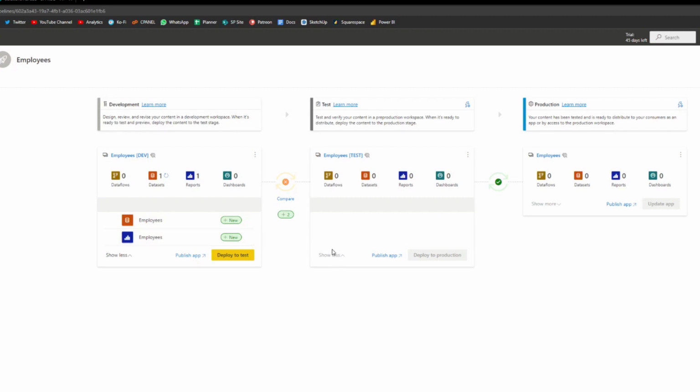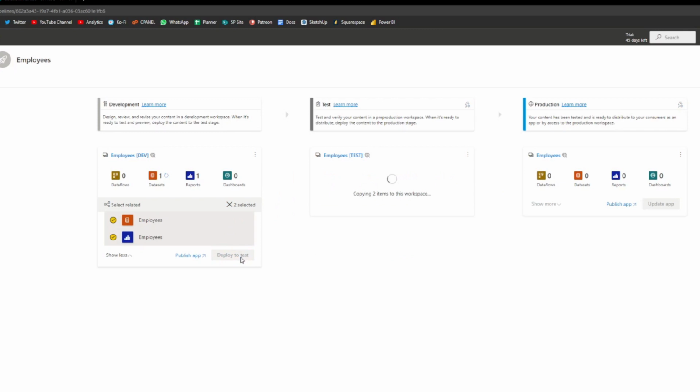So the idea here is that you would work in your development workspace the same way that you would normally. So you would collaborate here with your colleagues. So you would maybe make changes to the report, or maybe set up the data sets, or make all your configurations with your internal colleagues to and fro. Once you're happy with the version of the report that you have from development and you want to move it to the testing environment, you simply select the content that you want to deploy. So in this case, we'll just select both of these, and you simply hit deploy to test.